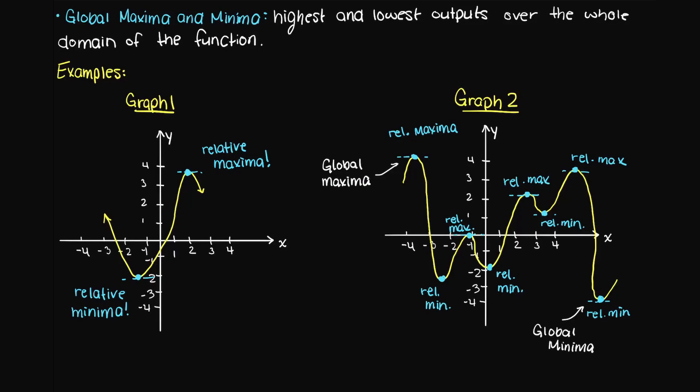The highest hill is our absolute or global maxima and our lowest valley is our absolute or global minimum. I hope this graph makes it more clear to you about local maxima and local minima.